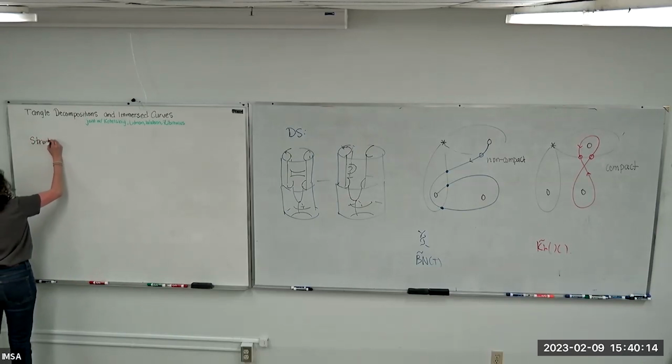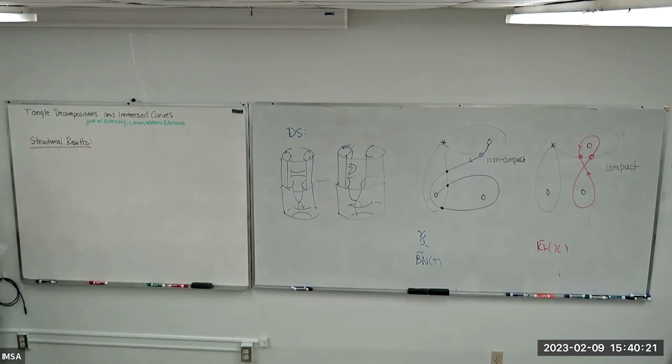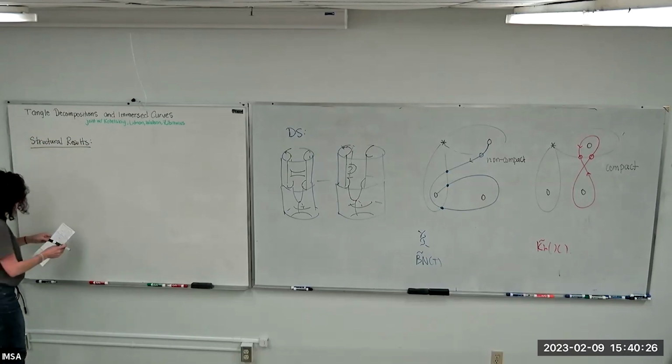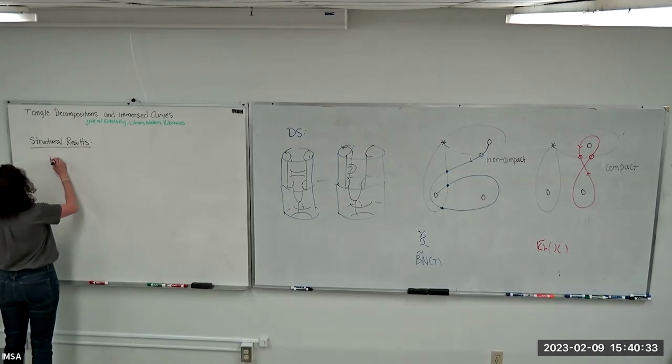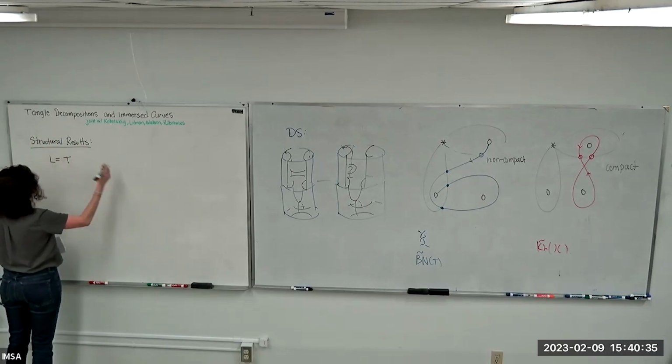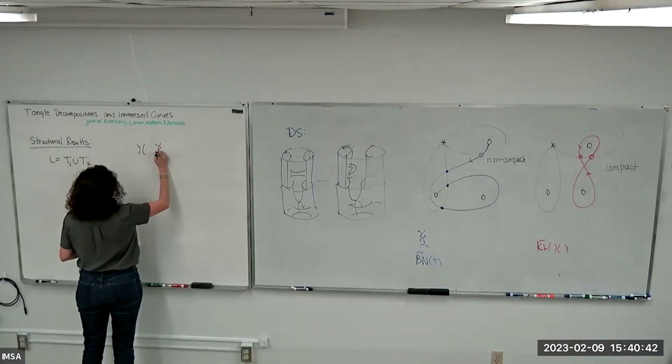Here are some of the structural results, which is why translating Khovanov homology into this picture makes it a useful tool to use. These are due to Kotelskiy, Watson, and Zibrowius, the structure of this theory. So if you do have your tangle decomposition, as we have for this example over here, we're in particular looking at two tangles like this, which we can put together as a trefoil knot.